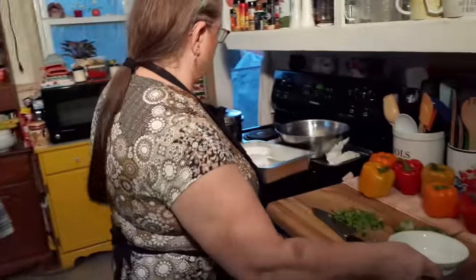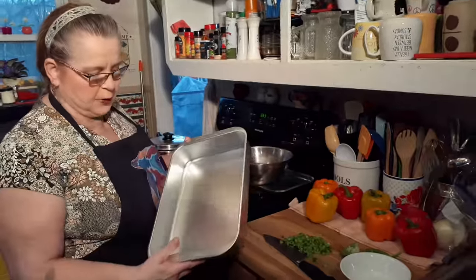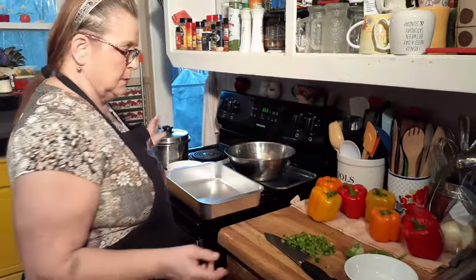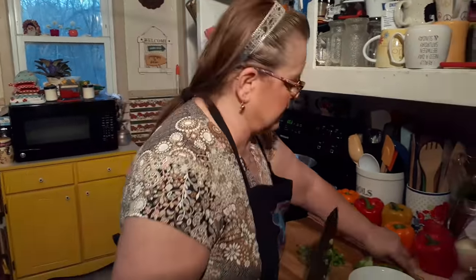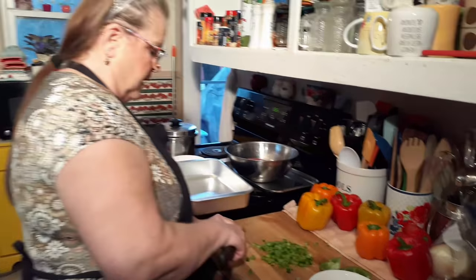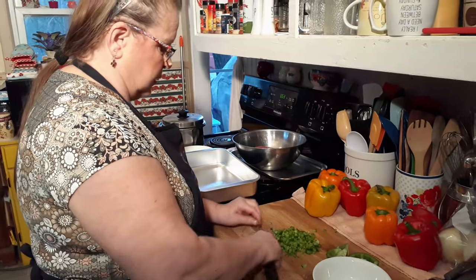Let's get going. But first I want to thank you for this pot, this pan, and the lid — it's beautiful and I love it. I'm using it tonight for the first time. Who sent it to you? I don't remember — goodness gracious, that's terrible. I can think who the real person is and tell you in a minute. If y'all think I should send out thank you cards, let me know and I'll do whatever I should do.